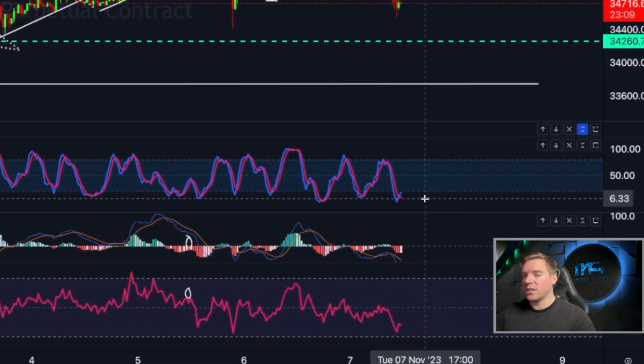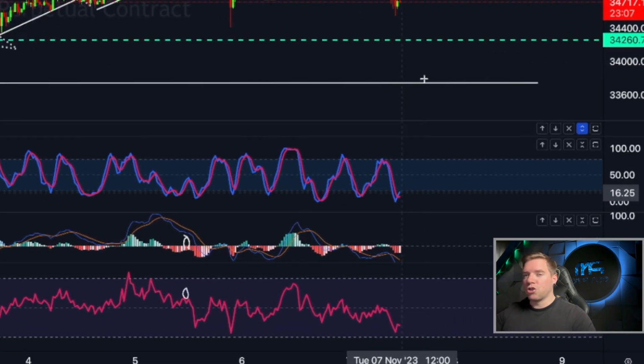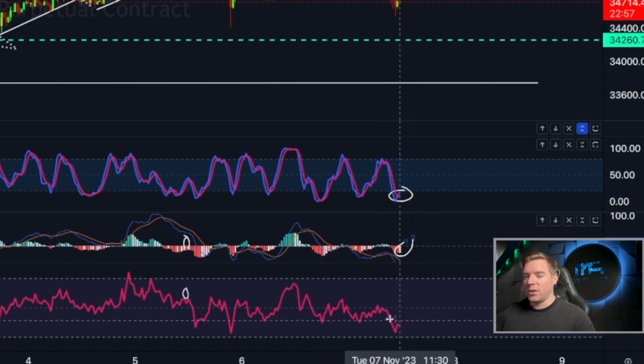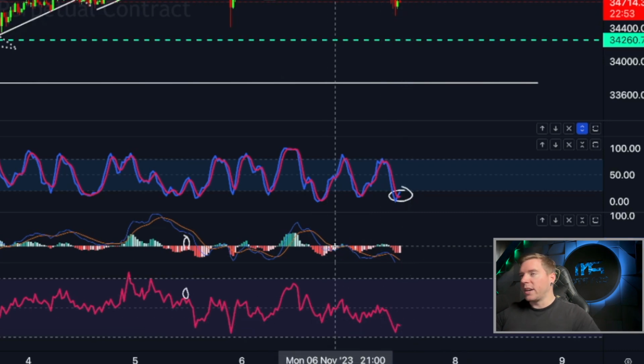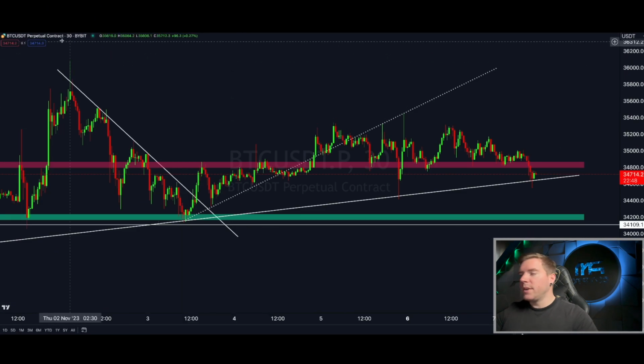But the indicators here on the 30 minutes are suggesting that we should see continuation to the upside, because stochastic is bullish right now. The MACD wants to turn bullish again, and only the RSI did not make a turn yet, but it also looks like it wants to make a turn pretty soon. On this 30 minutes chart, I have marked out some support and resistance levels. And here you see I have this upward sloping trend line that we need to hold. As you can see, it was support when we came down. I had a flush here, and also in this flush, we had one.